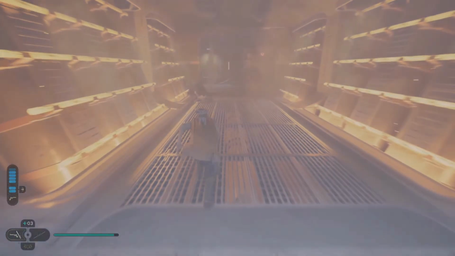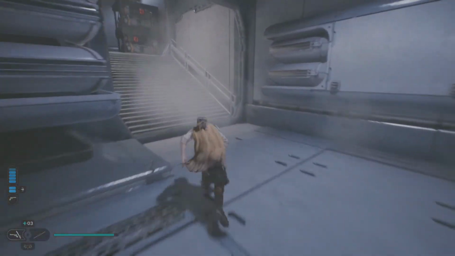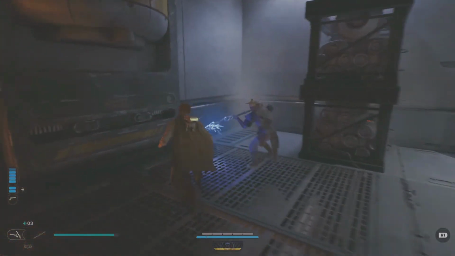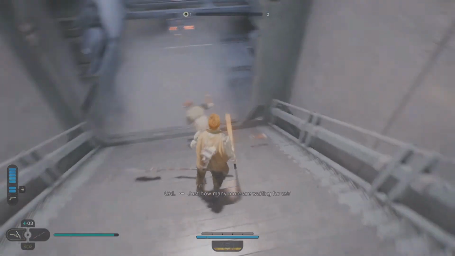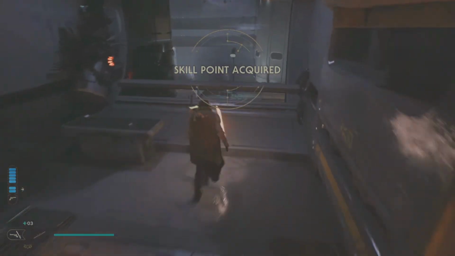Two Republic scientists. So this place has been active for like years and years. Like people have found this and kept it active. Interesting. Greetings. Okay, no one around the corner. Hello. Oh my god. I'll never break. Array remains. Never break. Well, how many more people on us? Nice, I got a skill point.